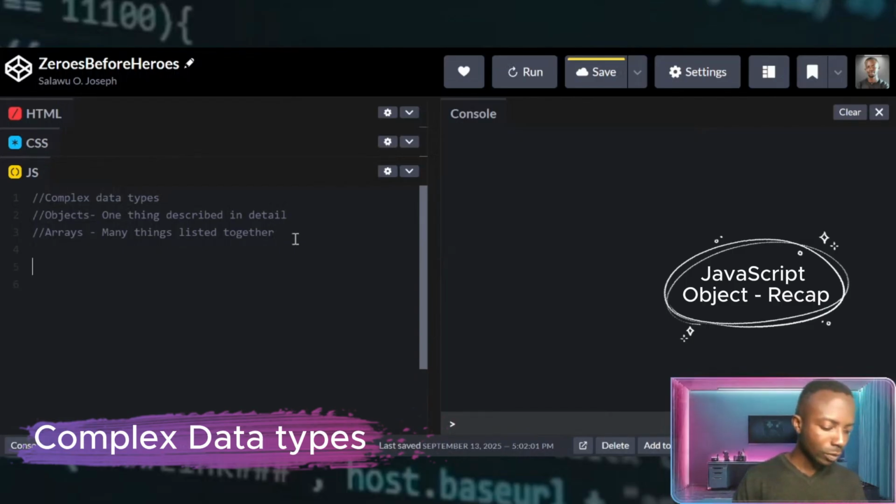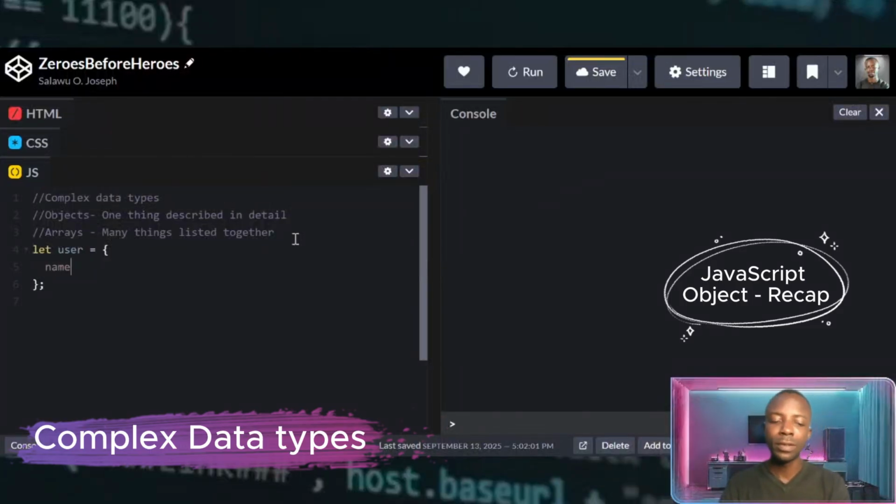Last week we talked about how to create an object. To create the user object, we do something like this: let user is equal to empty curly braces, and we have created an empty object. The properties of an object exist in key value pairs.